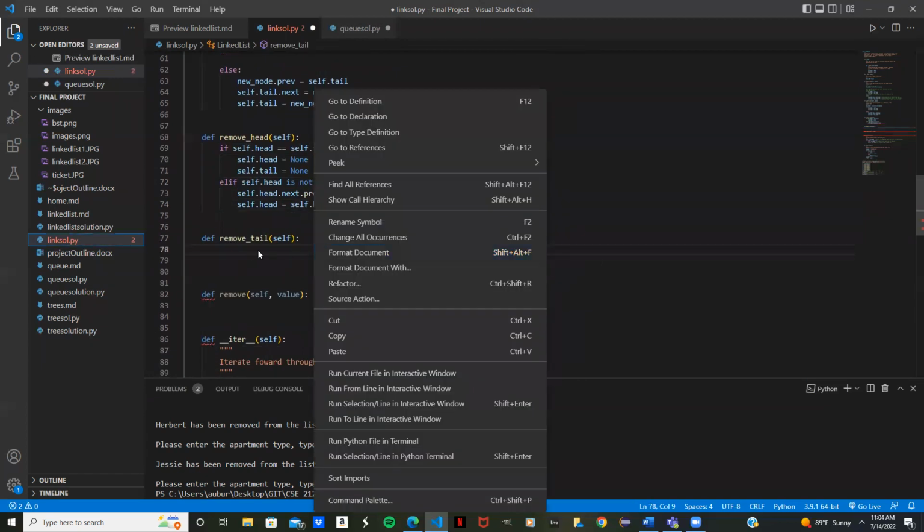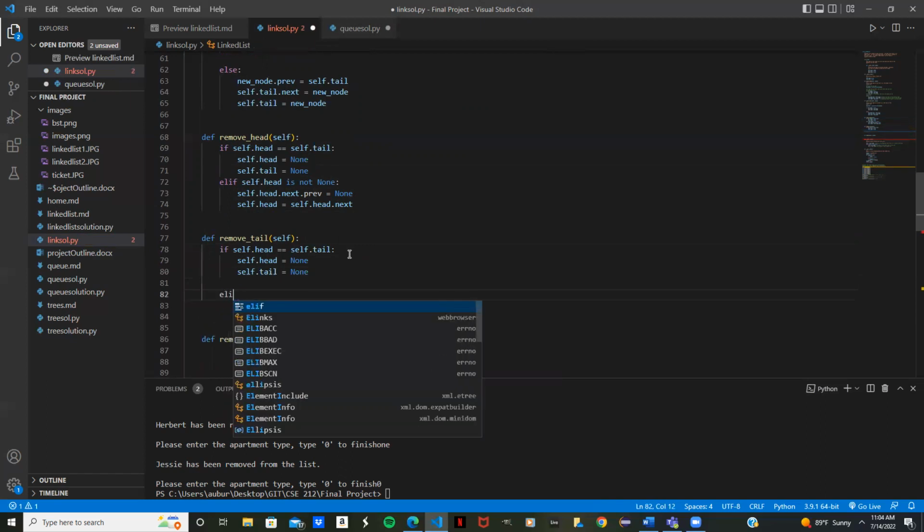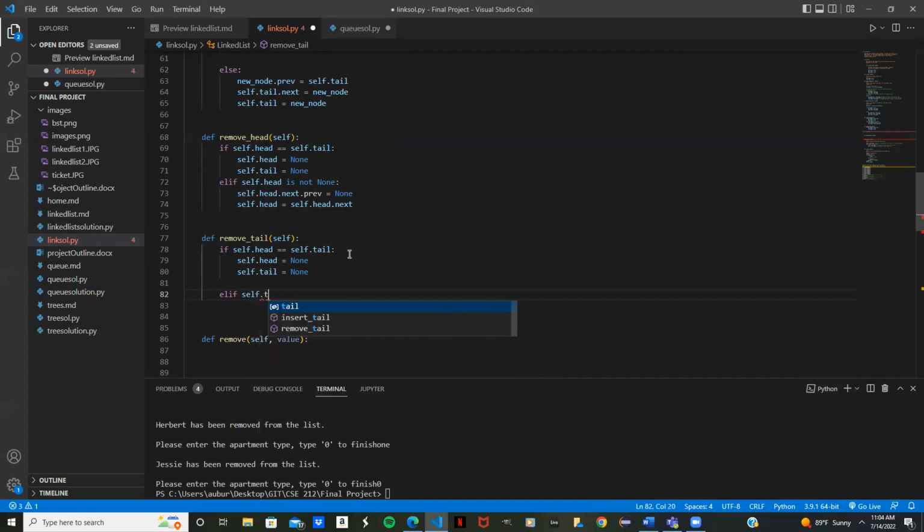And then a very similar thing now for the tail. Honestly, I'm just going to copy this because I think we get the idea at this point. Let's do an elif, and we'll do basically the same thing, but now opposite.